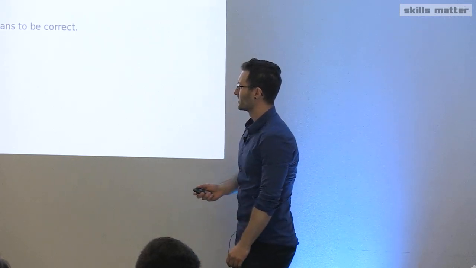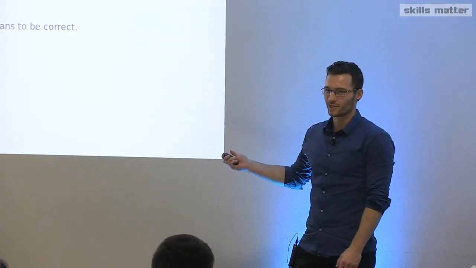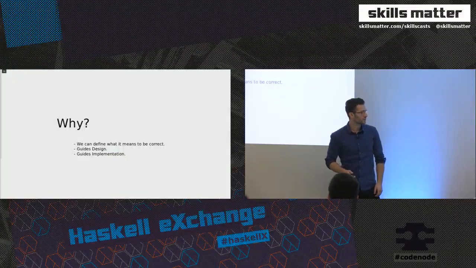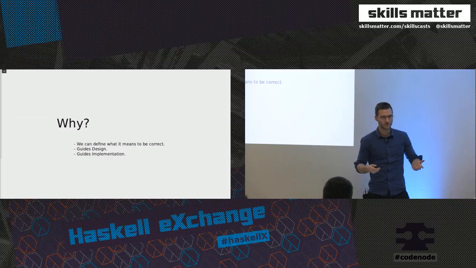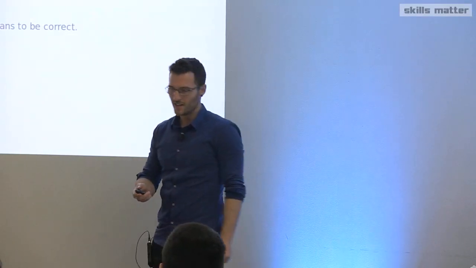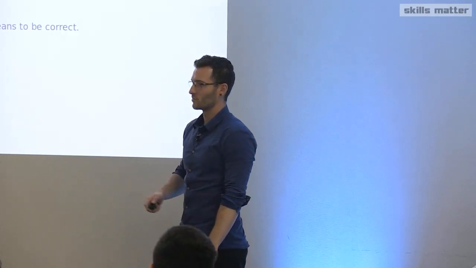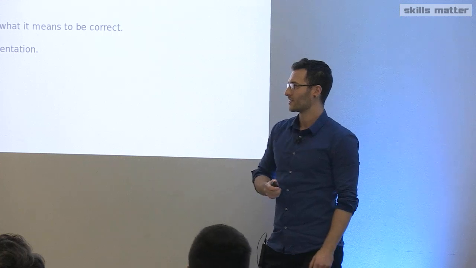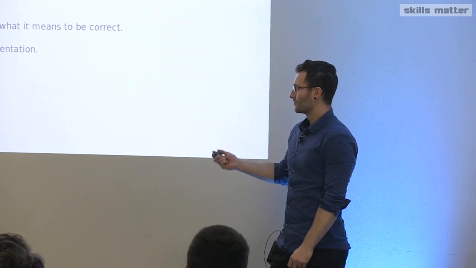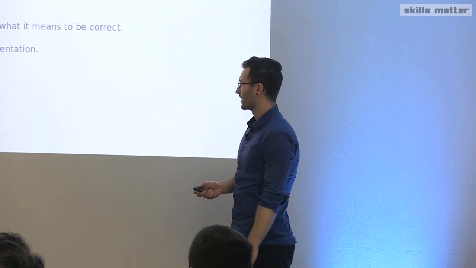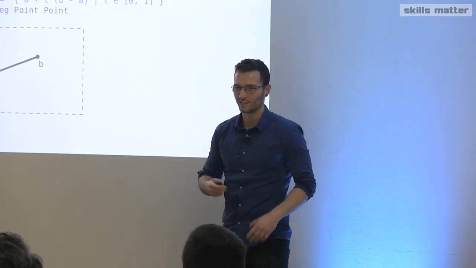So why do we want to do this? Well, first of all, we can say whether or not we're correct. We can say what it means to be correct. But also, it's going to guide our design. So what functions are we going to even do? What are the functions going to do? That's going to help us design that. And it's also going to help the actual implementation. I'm hoping that you will see that the implementation is heavily guided by this, and it's probably going to be a lot simpler than you think it is.